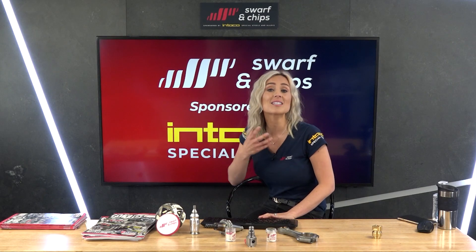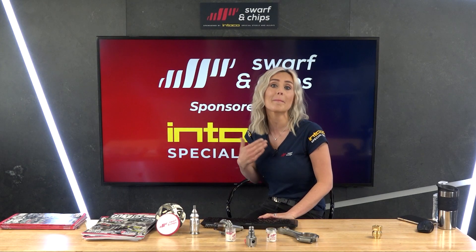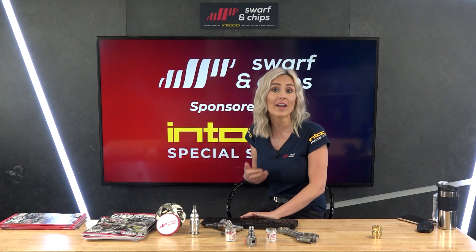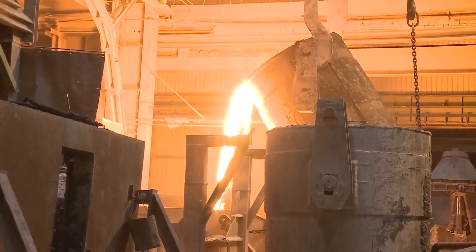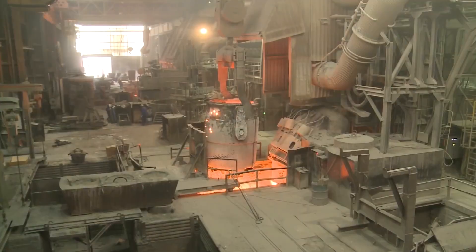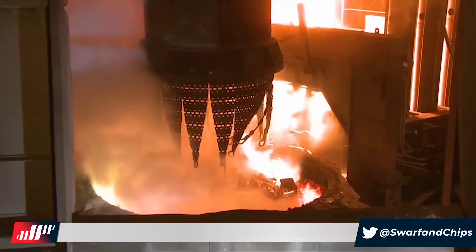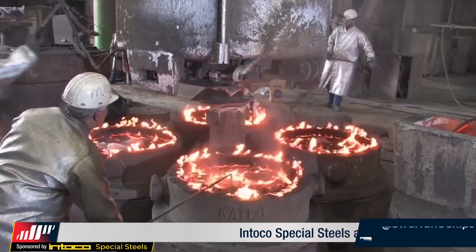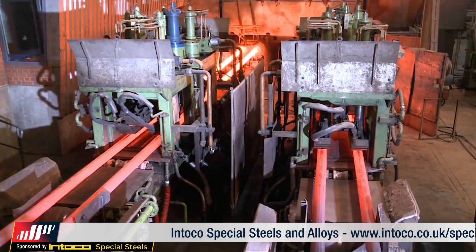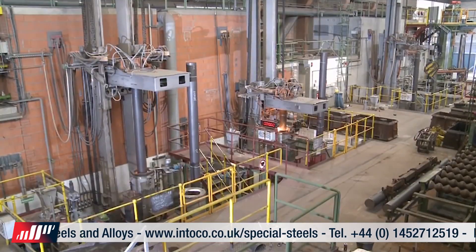Let's start with where materials come from. In December last year we had the pleasure to visit Les Priest, the managing director of Interco, and we produced a documentary. Here's a snippet: We melt these ingredients in a large cooking pot called a crucible. Here they are heated to approximately 1,450 degrees C until molten and then poured into large moulds to produce ingots. At this early stage the ingot is stamped with the all-important heat or cast number — this is for end product traceability.